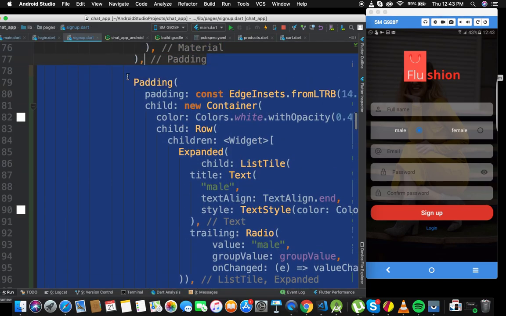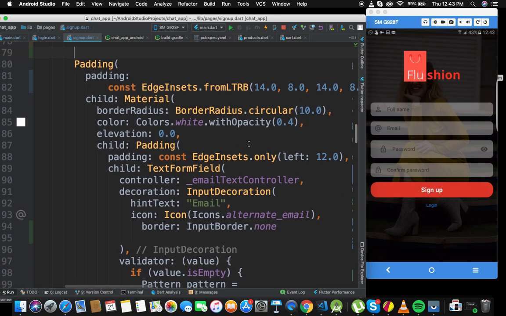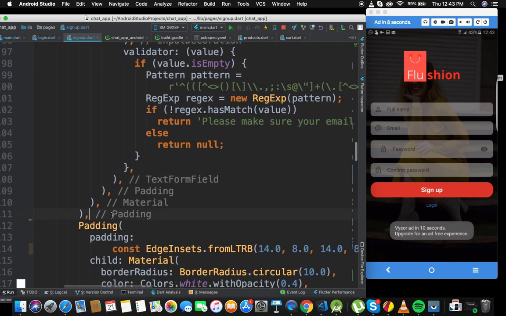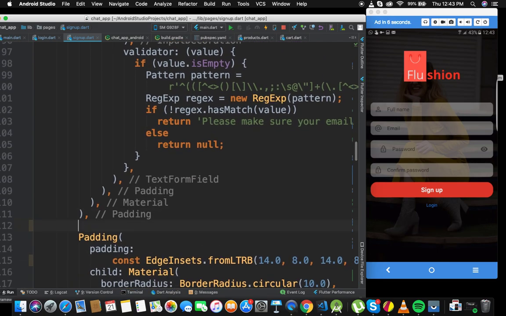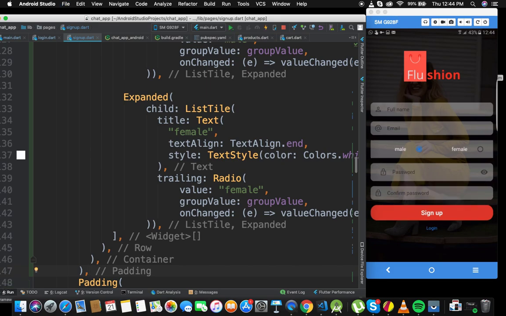Let's just take this padding, done, and we will paste that underneath the email field, to see how it looks.